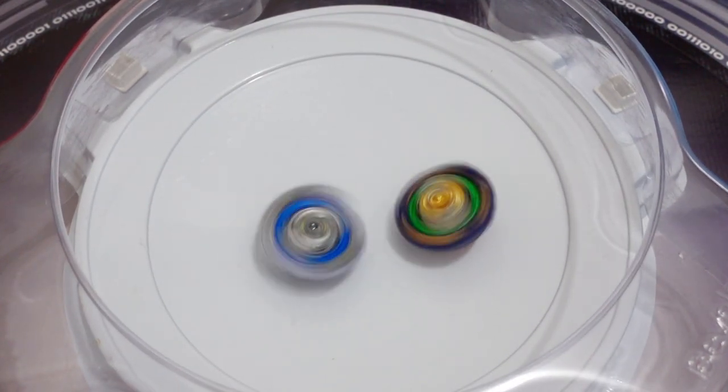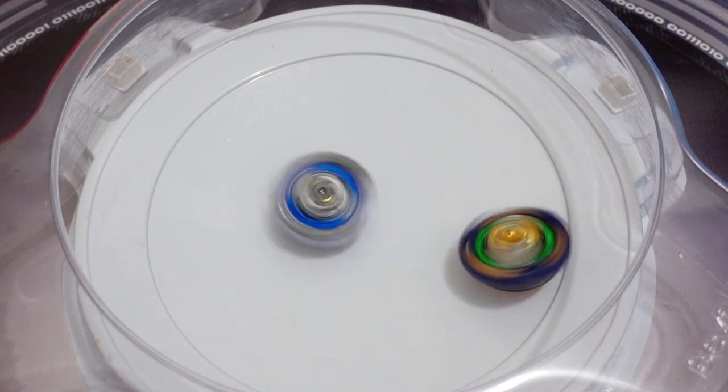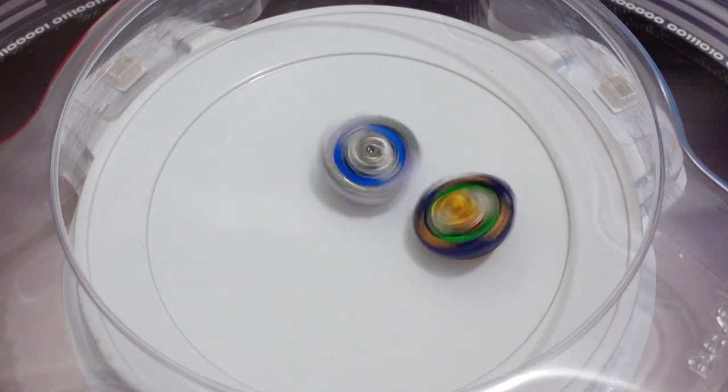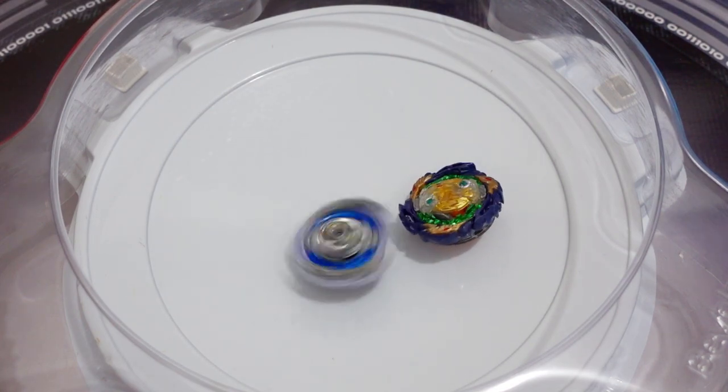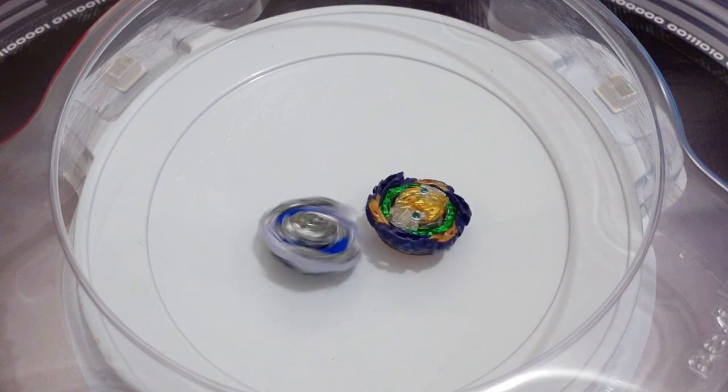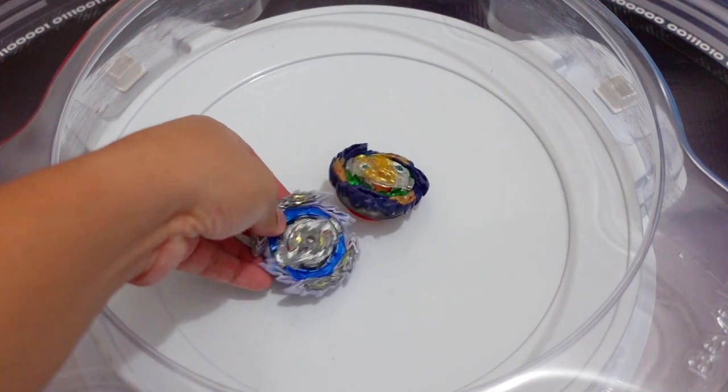Oh, it's too late. Vanish Fafnir did not go in the center. Looks like this is going for Vanish. Okay, so 8-2. Winner is Guilty Longinus.